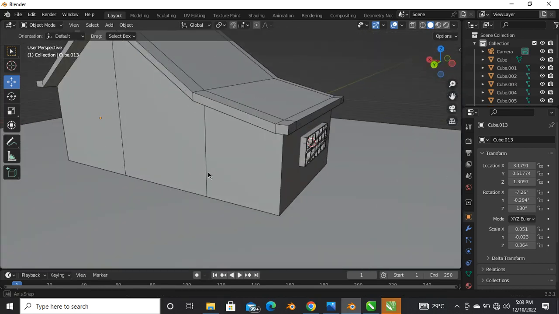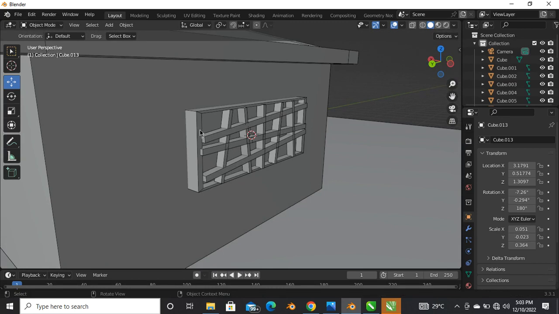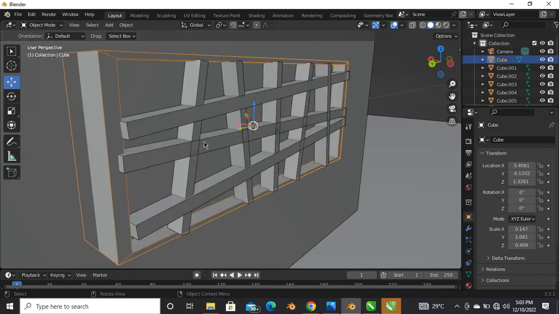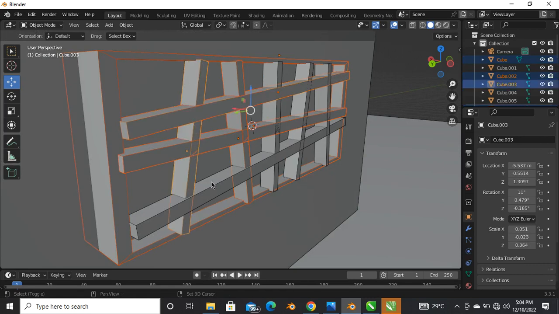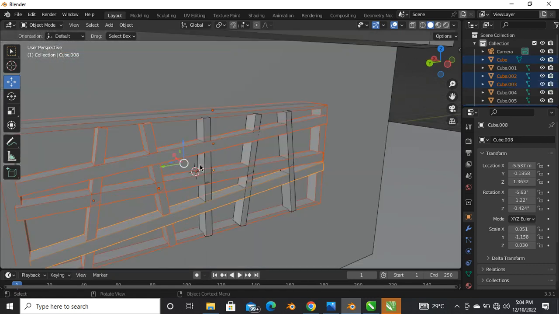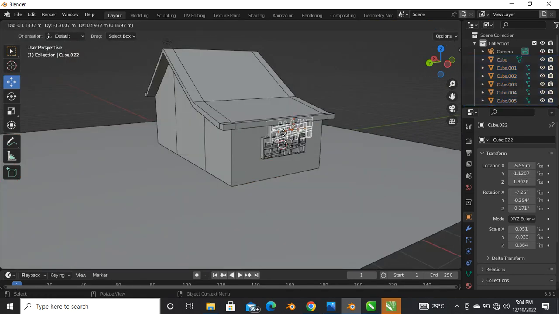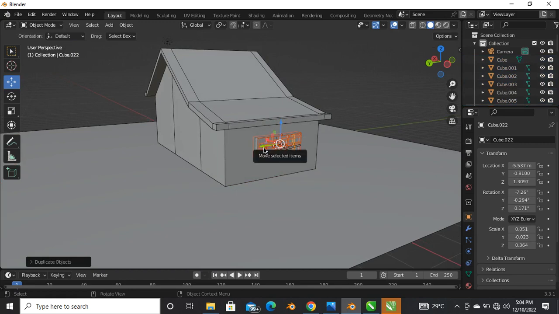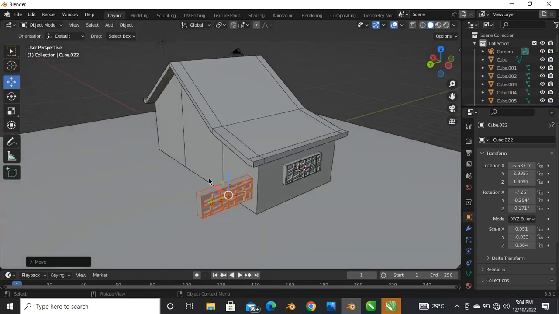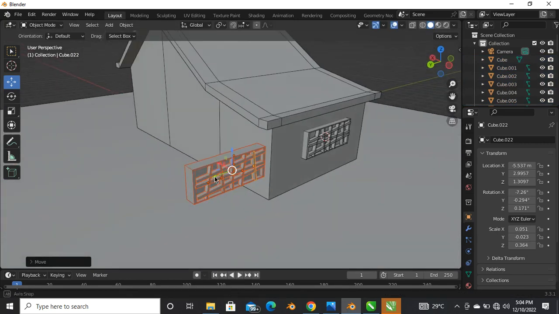So now I can create the door also. I can select this and make a few tweaks, and say Shift D to duplicate, right click to release. I'm going to push this here and rotate this also.